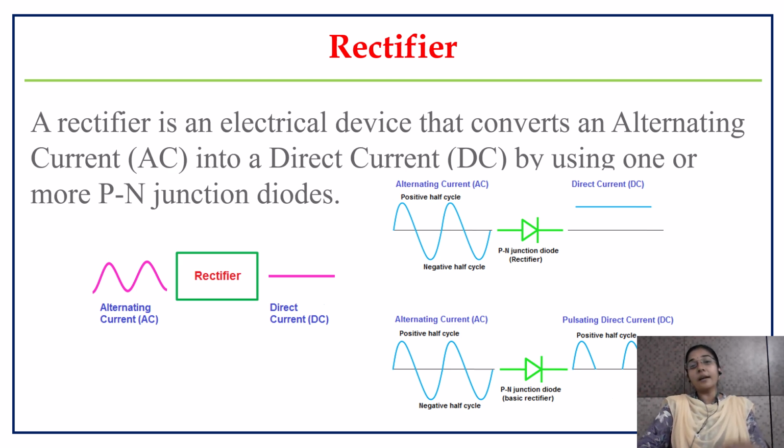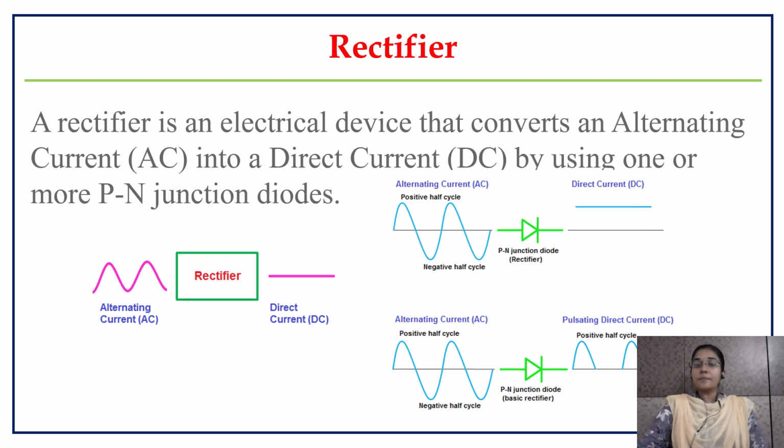Whenever I have a positive signal, that is, a positive cycle of the input signal, I will be getting an output. Whenever the signal is in the negative half of the input signal, I will not be getting any output. So at the end, whenever I have a positive input, I'll get an output. For the negative cycle of the input, I'll not be getting any output. So it will be on and off for the positive and negative cycles respectively.